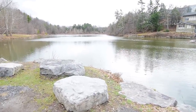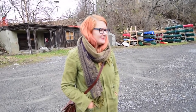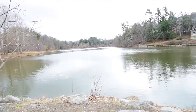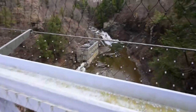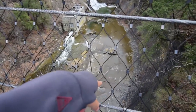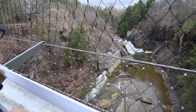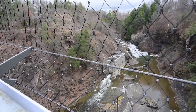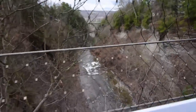This is Beebe Lake, or Beep, or Beeb. Actually, I have no idea how to pronounce this lake. But it's a little lake. It's called Beeb. I didn't see the name. It's just made by the dam. Ooh, ducks are nice. So cool. Whoa. Look at all those. Those are concrete foundations. That's crazy. It's like an old mill. Actually, a power station. And the power line's going through it. It goes down here. And there's more bridges and more waterfalls.